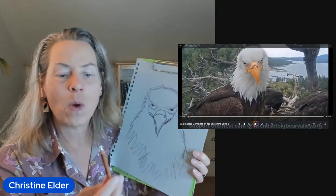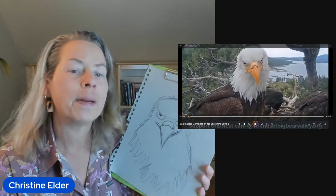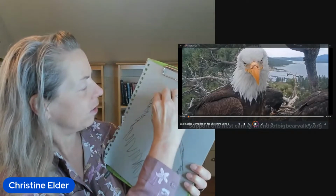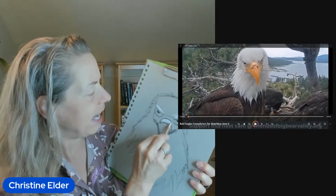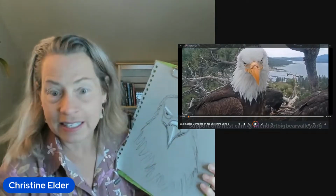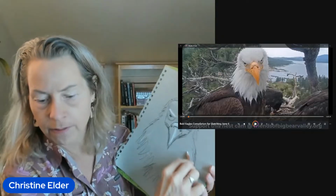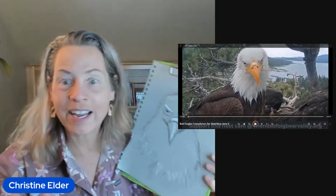And then I'll take my white pencil, and I won't necessarily fill in all the white feathers, but I'll be looking to show where the highlights are. And so there's probably highlights on the top of this sort of Neanderthal brow, right? And there's a highlight on top of the bill, and probably on the very center of the bill. And then some highlights just kind of on the feathers. So that's my quick demo.